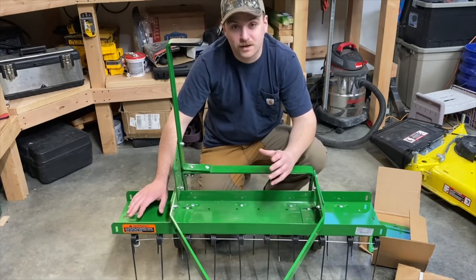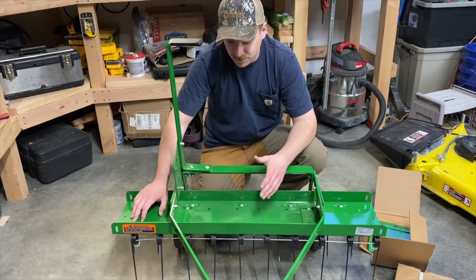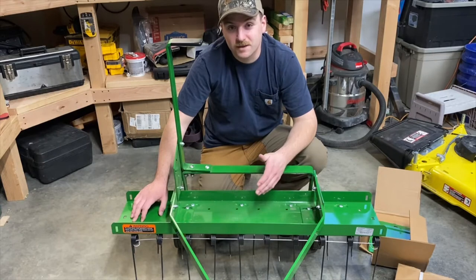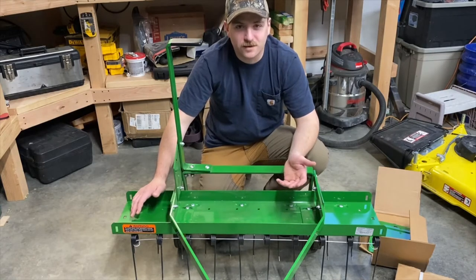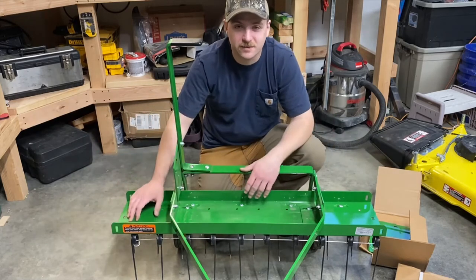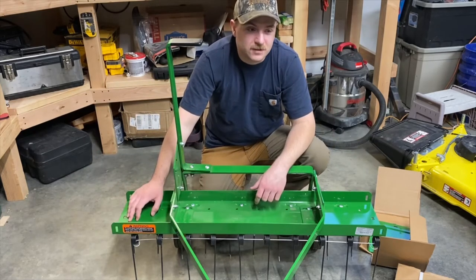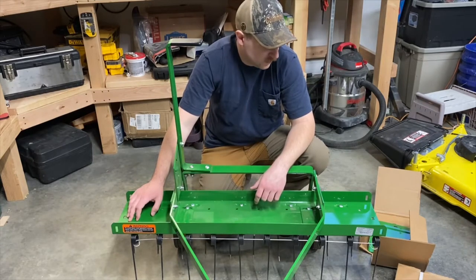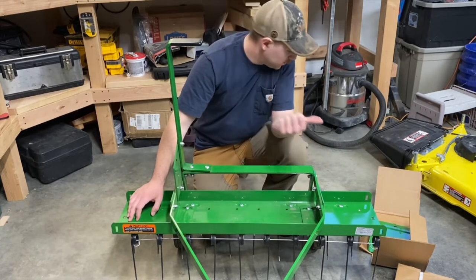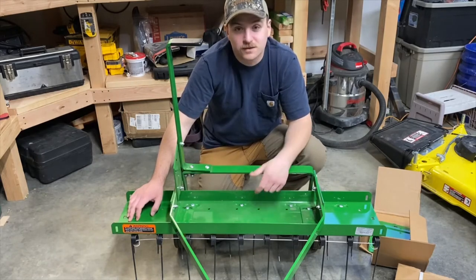So I'm gonna put both on and get up to that 56 inch. As fun and cool as it may be pulling this thing around, unfortunately a bigger mower, bigger deck, bigger thatcher — it's all just gonna get everything done faster, which is kind of sad because less time in the yard. But anyway I'm gonna break this bag of hardware open and get the tools I need, and then we'll get to installing these things.